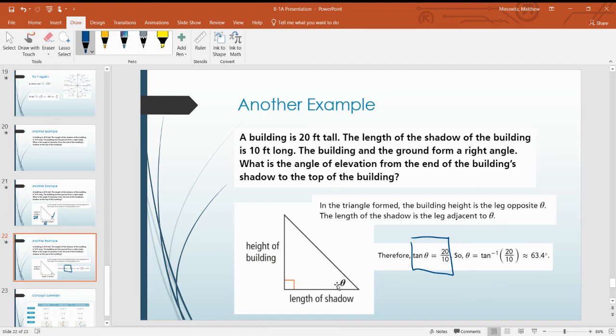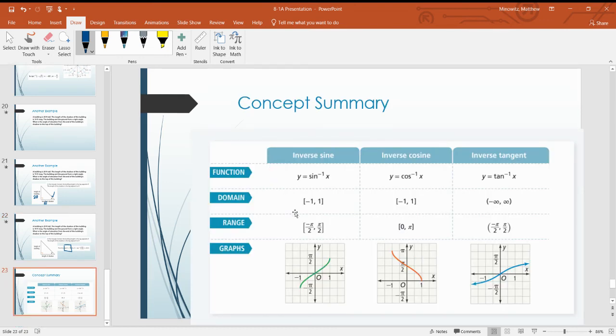Now this one can only have one answer because this angle we're going to count as a positive angle, and it's got to be an acute angle because it's within a triangle. So when I'm using inverse trig, I have the ratio and I'm trying to find the missing angle. Depending on what I want, my calculator is always going to give me a singular answer if I use the inverse sine or inverse cosine or inverse tangent. But we also have to be aware, and we're going to see this more in day 2, that there are 2 possible angles that will give you a certain ratio, based on our knowledge of sine being the y coordinate and cosine being the x coordinate.